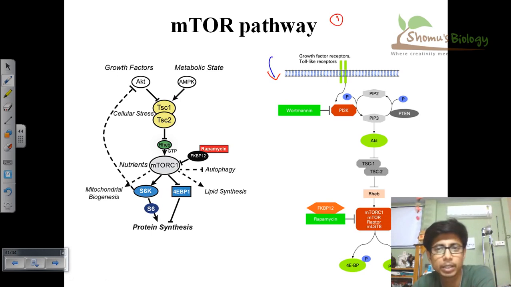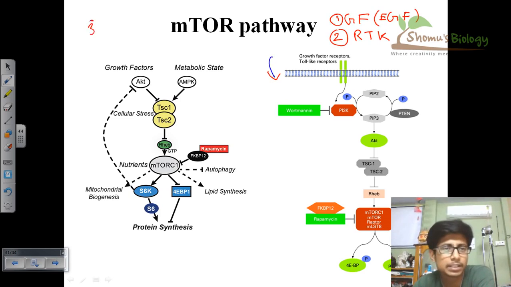Now here the signaling molecules are growth factors. Again, let's say epidermal growth factor, it can be platelet derived growth factor, or fibroblast growth factor, and many more can be possible. The second thing is the type of receptors. Obviously in this case we use receptor tyrosine kinase. Those are called enzyme coupled receptors. It is the same type of receptor and the same signaling molecules for PI3 kinase, AKT and mTOR, because they belong to the same signal transduction pathway.